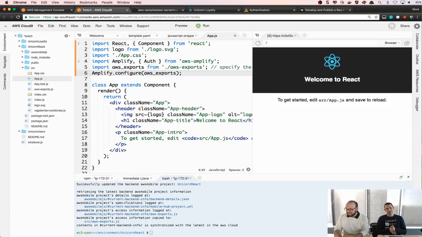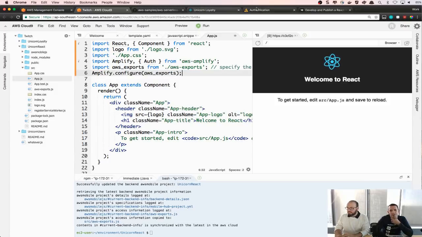Yeah, exactly. So the other piece of the puzzle that you're working with is Amplify. Amplify is our JavaScript library. It's a declarative library that makes it easy to use those front-end services with a few lines of code on our app, right? So here I'm basically pointing to that AWS exports file that the mobile CLI created, and I'm importing it into my app.